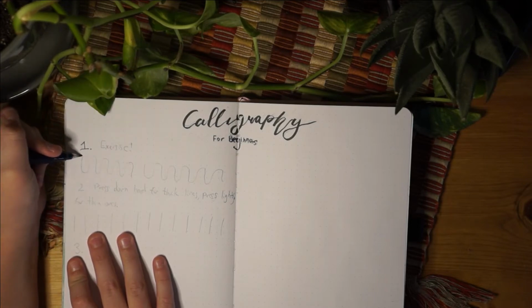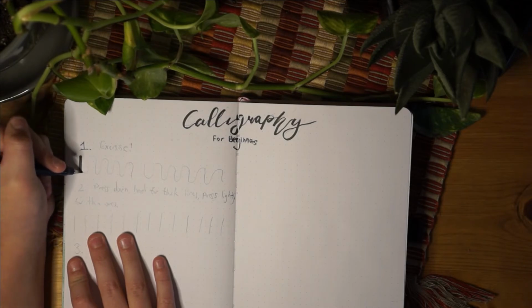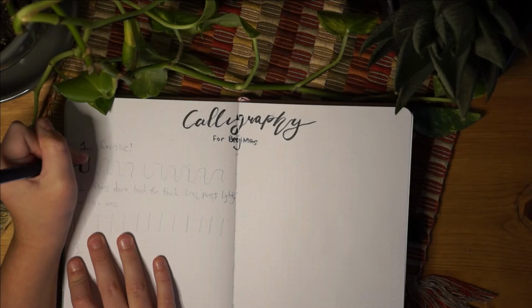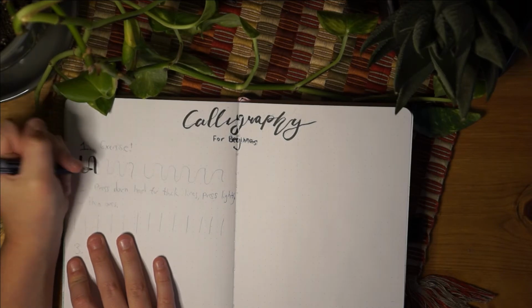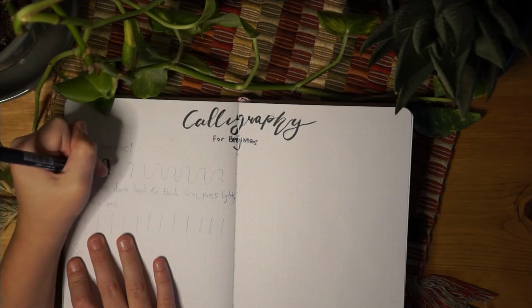I'm going to press down on the hard strokes and then try to make it go up really thin using the thin part of the brush on the upstrokes. This takes lots of practice and took me a lot of practice when I first got my brush pens.